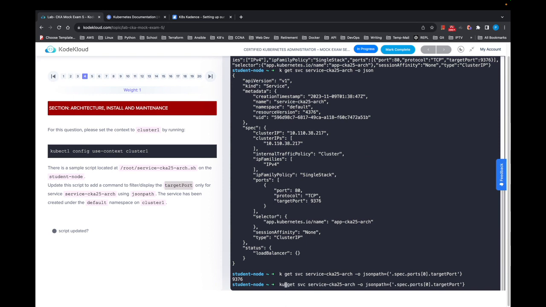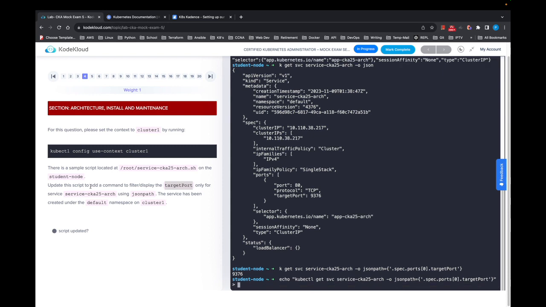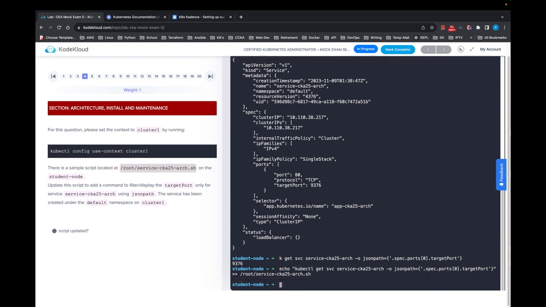Let me do cube. So when we're doing commands like bash scripts, the aliases won't necessarily work. So you always want to make sure that you're putting in the full thing, right? So I'm gonna do kubectl. So first thing I need to do is echo, and I'm just gonna press Control E to get to the end, and then we're gonna pipe this to this, right? But remember, if I pipe it, it's going to automatically overwrite that bin bash. So I need to do an append. I need to append this to this file. So now it should spit this out here.